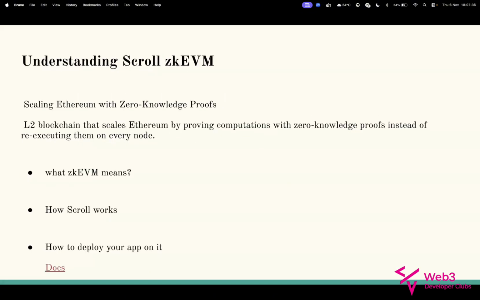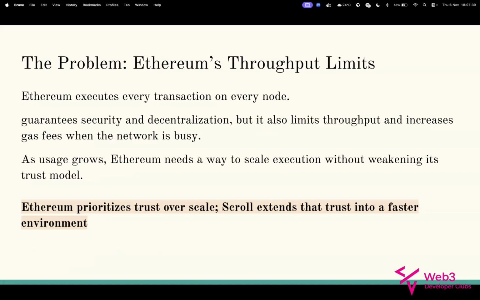Of course, we need to understand the whole problem with Ethereum and why we say we need to scale it. Executing every transaction on Ethereum is super expensive and slow. So what do we do to speed up that process?